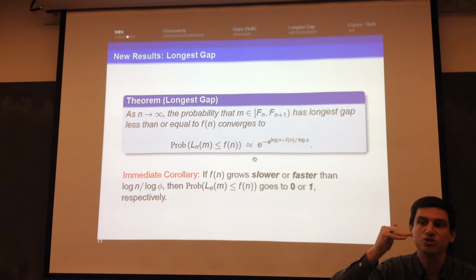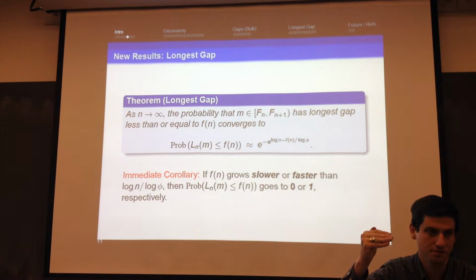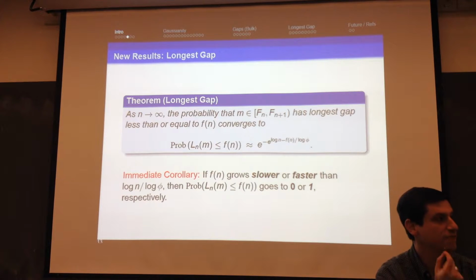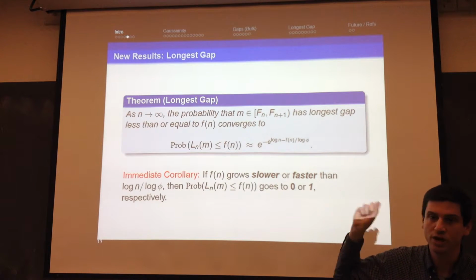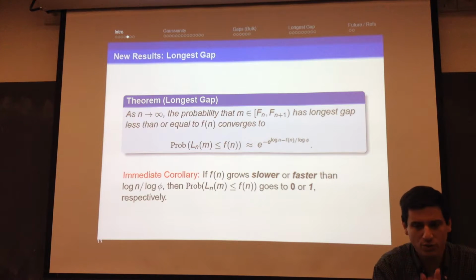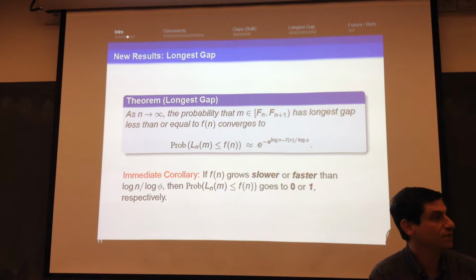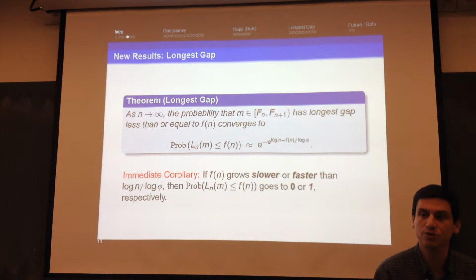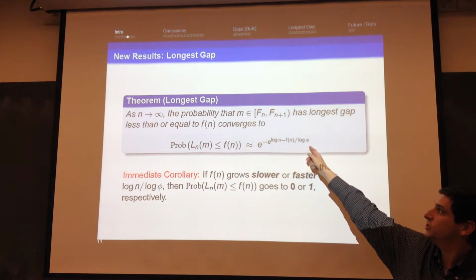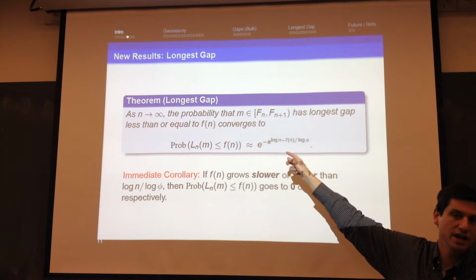What this tells you is if you're just a little bit below the mean, the probability is essentially 0. If you're just a little bit above the mean, the probability is essentially 1. It is a very, very sharp transition. This is one of the few processes I know that has such a sharp transition. When we do the central limit thing, we say, we have n objects, we expect maybe n over 2 if we're tossing coins, we expect fluctuations in the number of heads to be on the order of square root of n. In something like this, the mean is essentially log phi times log of n.